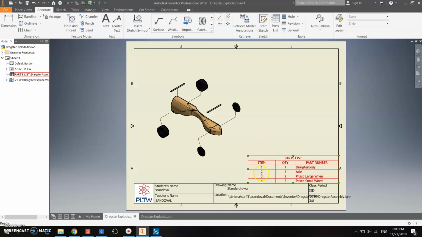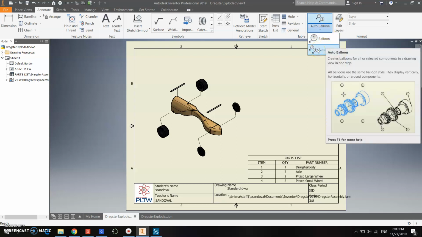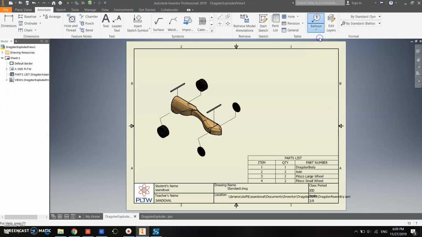Now, if you notice, you have this first column called item 1, 2, 3, and 4. So those item numbers correspond to these things called balloons. Under balloons, you have two options. You have the balloon option and you have auto balloon option. Balloon option is very simple. You click on balloon, and if you hover over the parts, you notice how they turn red.